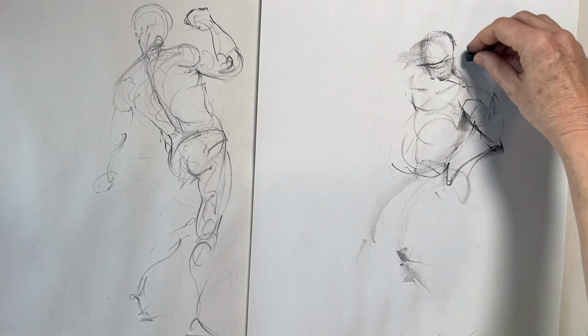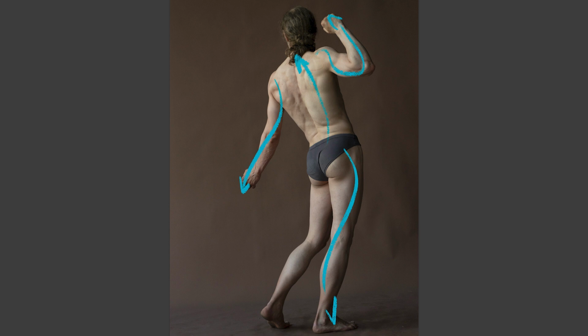So realistically, I think you know what gesture means. When you look at the pose, I think you really understand that there's an overall aspect to the pose or an impulse that you can see, but it's just that you don't know how to draw that. So often I hear students saying, I applied this technique of gesture drawing, but my drawing looks nothing like the figure. So if you're struggling with this technique, stick to the end of the video. I'm going to give you one surefire way of knowing whether or not you've made a good gesture drawing.